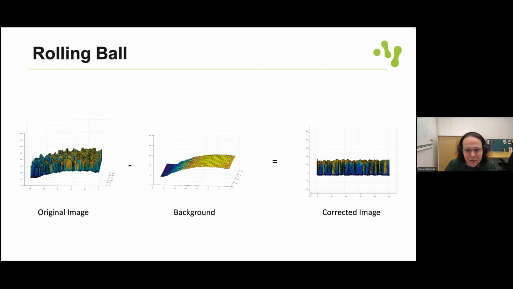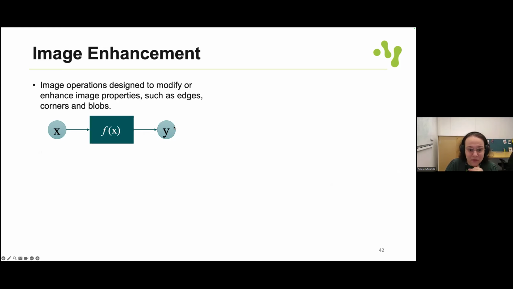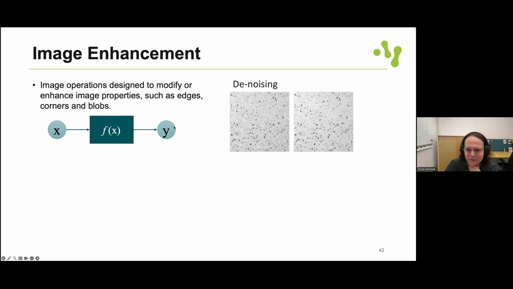It's very common that we talk about filters, right? The mean filter, the median filter. Even during acquisition, we can use some filters. So what are these filters? We can think about them as operations designed to modify properties of the image. You have your original signal, and then you apply a certain function, and then you have the filtered image, the output. Classical examples include denoising, edge detection, and Gaussian blur.